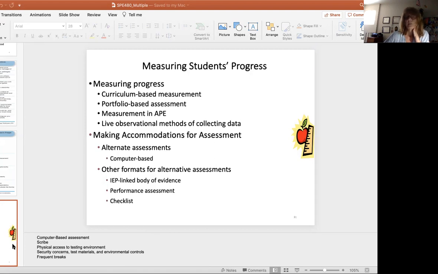Measurement in APE, that's adaptive PE, and observation. So it's actually not any different than what we work with typical kids. You're just looking at possibly different modicums of success, and what kind of accommodations for assessment are being provided.